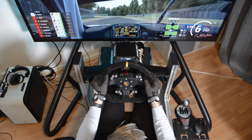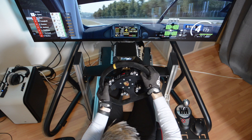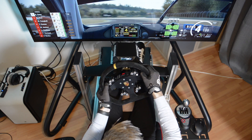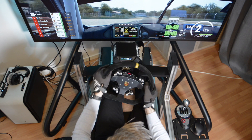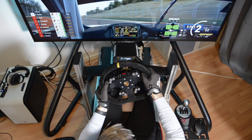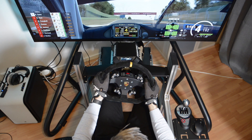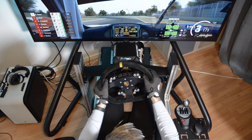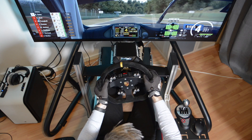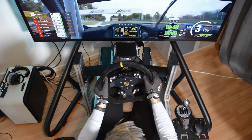Before we get to the verdict, note that pedal plate aside, all the rigs in this segment are fairly similar, so pricing plays a bigger role in the purchase decision. Shipping costs can vary wildly between vendors and definitely need to be taken into account. One thing the GT Omega Prime has going for it is that it comes with free shipping for my location — the shipping costs for other rigs range from 60 euros for the Pro Sim Rig PSR1 up to 165 euros for the Track Racer TR160. That said, at the time of writing the script, GT Omega is sadly not shipping to the EU at all due to UK border issues, so if you're in the EU watching this after Q1 2021, check gtomega.eu to see if that's changed.